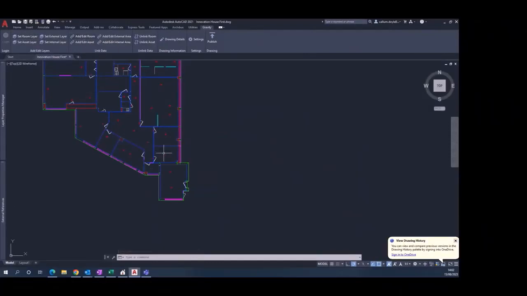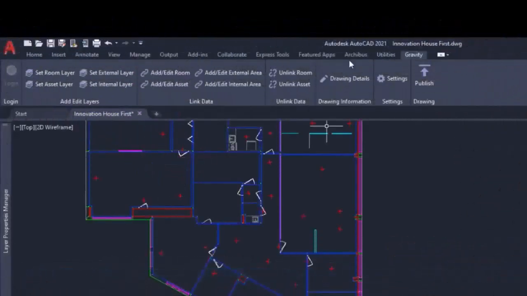And what I would then do is polyline. This is the same as you probably would do with any other IWMS CAFM solution. You would create polylines in your drawing tool. Each of these blue lines in here is a polyline. So I've been around and done these. So you can see each of those is an individual room. And then you can publish that data and it's then visible in Gravity.